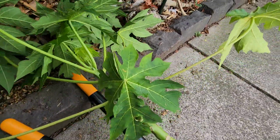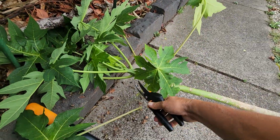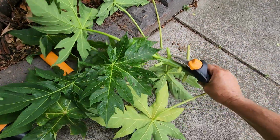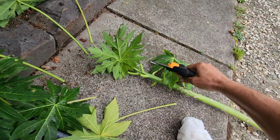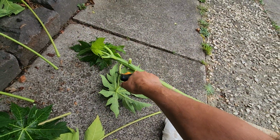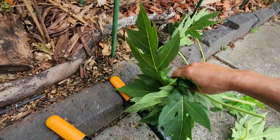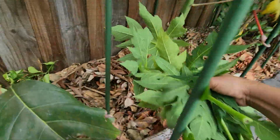So since we're here, we're gonna do what we have to do, guys. Cut, cut, cut, cut, cut, cut, cut, cut, and cut, right? And cut. What else? And I can smell the sap. I don't know if you've smelled papaya before, but I can smell it. So what we're doing here is giving all this good stuff, this future fertilizer, to this papaya.